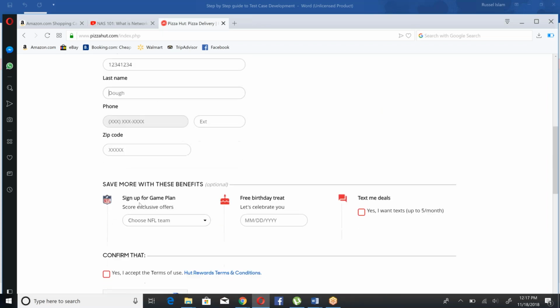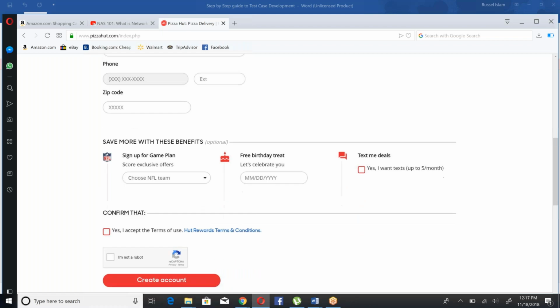And here, this is optional, right? It is also saying it is optional. So for an optional field, you can put it there, and you might run it or you might not run it. That is up to your steps, but you need to mention it. And then the checkbox needs to be 100% handled. For the terms and conditions, you need to accept, so that should be checked.